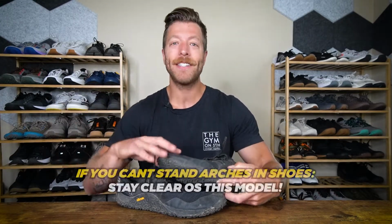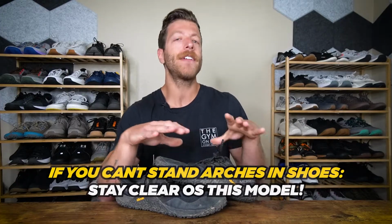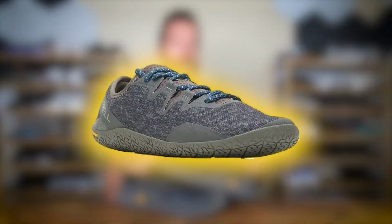So if you just can't stand arches at all in your shoes, I would say steer clear of this model. It feels similar to the Vapor Glove 6 and 5 regarding its moderate to light arch support. So if those shoes also don't fit your foot anatomy, I don't think the Trail Glove 7 will either.